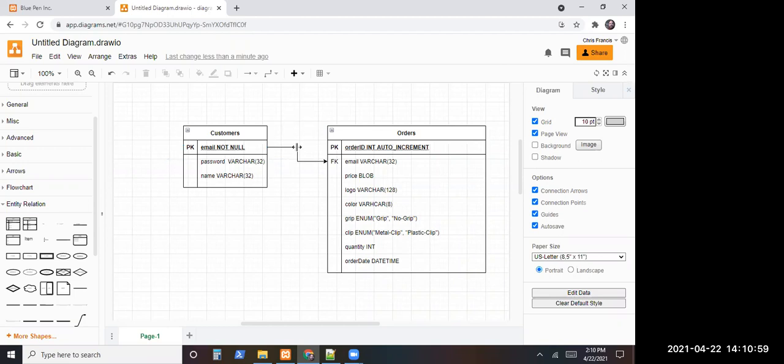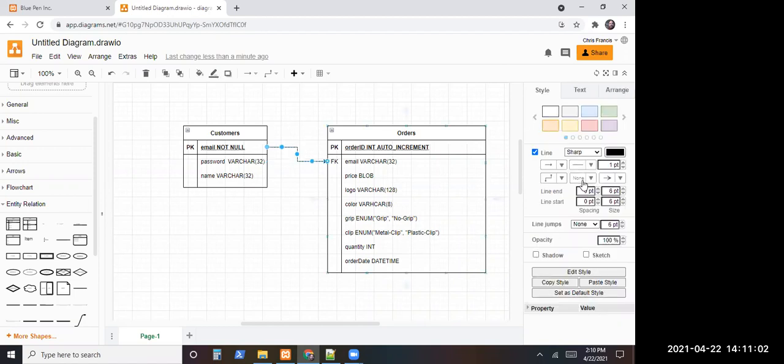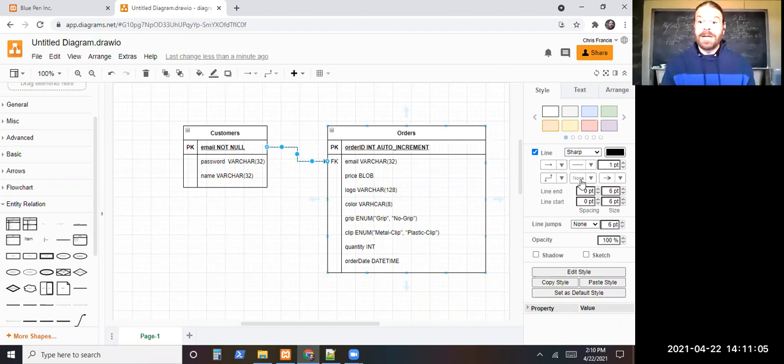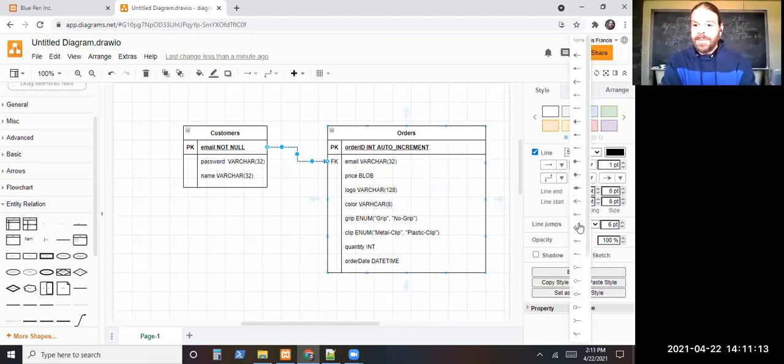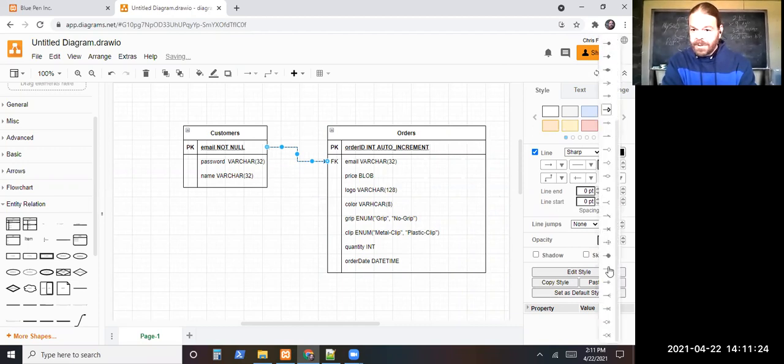No. So on the arrows, the box on the left, if we hover over it, it says line starts, and we went from customers to orders. So the start of the line needs to be our one side, which is the vertical line one. And then the line end, instead of an arrowhead, we want the many symbol, which is right behind my controls. How do I get those out of the way? Oh, there it is. And then there's the side for the many.